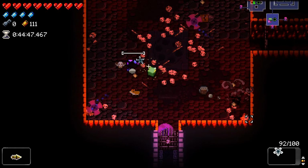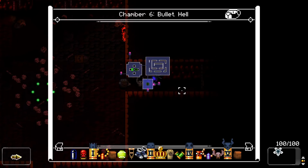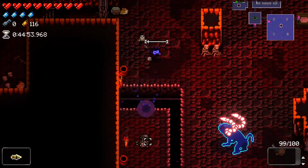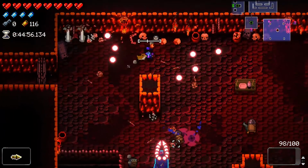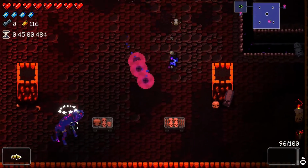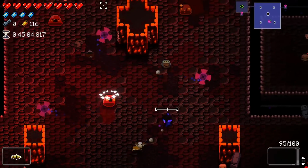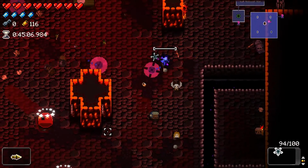And I just realized we have, I'm taking ammo for this, by the way. We also have the crutch and the homing bullets. So the shots are also like homing in on the enemies specifically. Like they're trying their best to home in on the enemies. This is so weird. I love it.